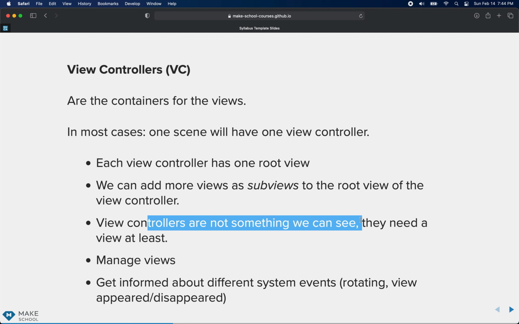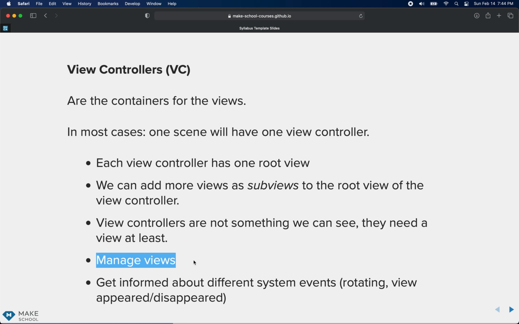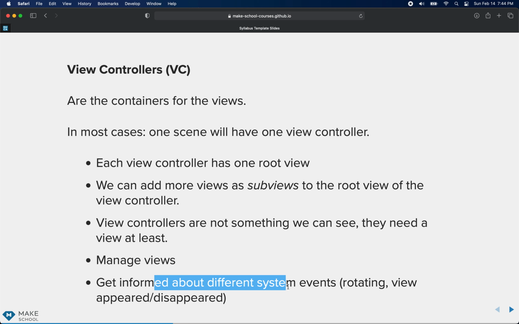Behind that, though, there's a lot of code that we don't see, right? And that's in the view controller, okay? The view controller is also there to manage views, right? So that, like, if you tap on something and a picture pops up or something happens, your view controller is probably responsible for that, right? But then the picture itself is a view, right? Okay, and the view controller will also get information from system events, like when you rotate the phone or if a phone call comes in or something like that, right? And then you can handle what's going to happen in your app when it gets interrupted by some event.